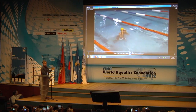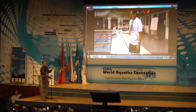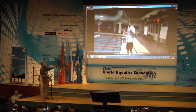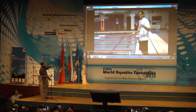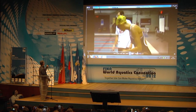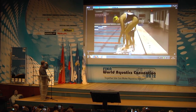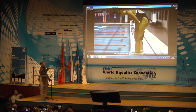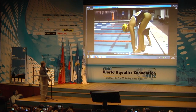It looks very easy, but if you have young athletes and or if you have female athletes, the guys love to do this. Your guy swimmers will love this. And you can always put a kickboard or something on the block so they don't drag their feet across the block. So now I'm going to have her dive in head first. Same drill, except she's on the block. She's going to pull with her arms.